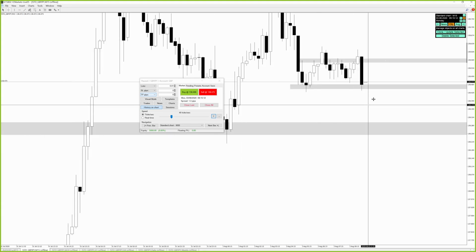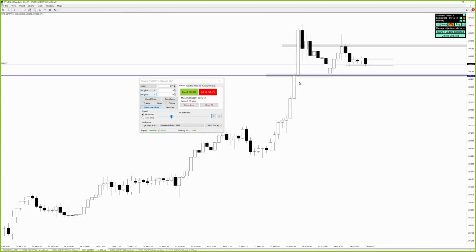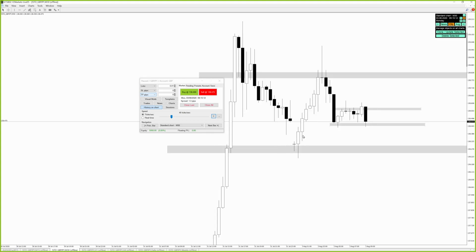So if we do break below the 15-minute, I think it's going to be a good opportunity for price to continue down, kind of ignoring this rejection area, because on the 1 hour time frame it's just a candle going up. On the 30-minute time frame, it's also just a candle going up. And we have to trust the higher time frames, right? We have to trust them because they're stronger confirmations.